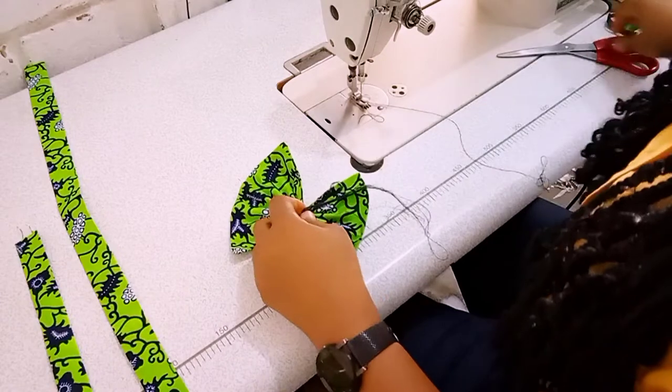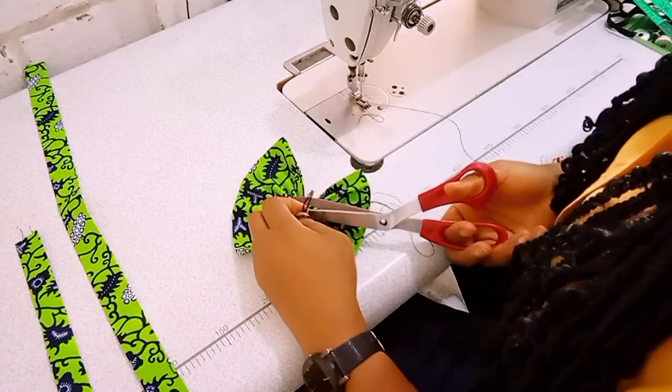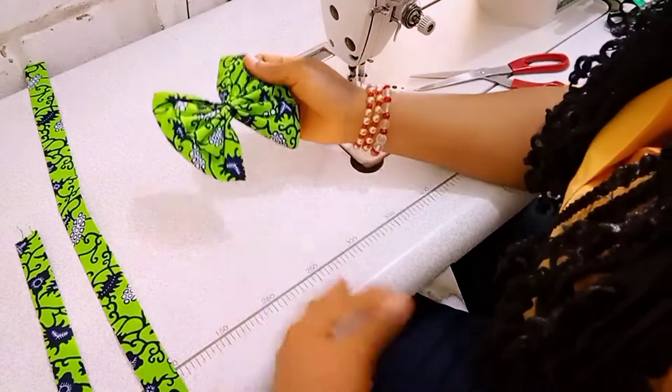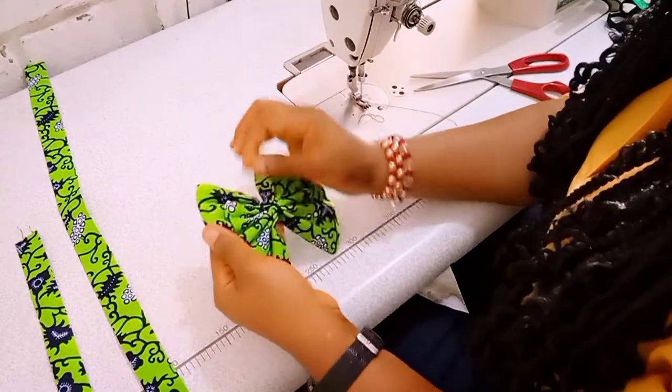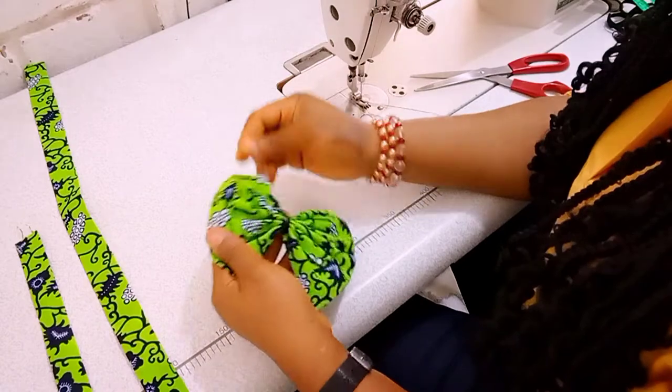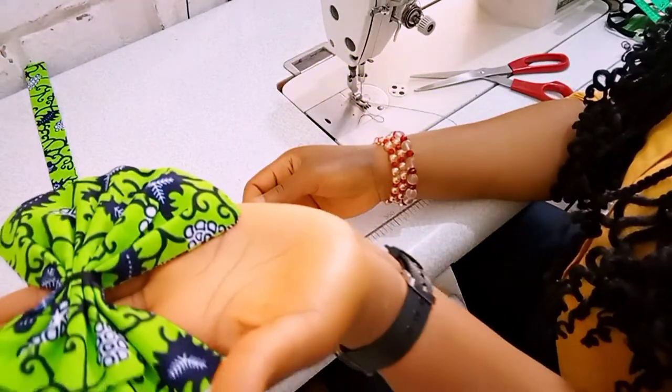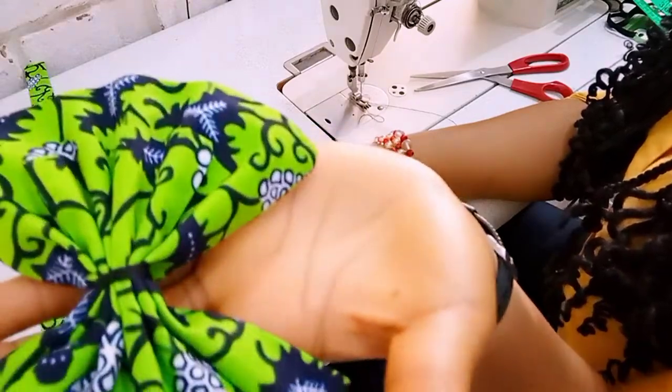Okay, see how cute that is, so cute. Now I'm going to go ahead and cut off this excess thread. Cut off this thread. Yeah. So this bow, the bow part is ready. This is what you have. Isn't this cute? It is so cute.